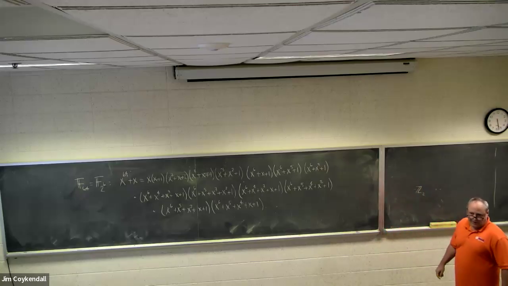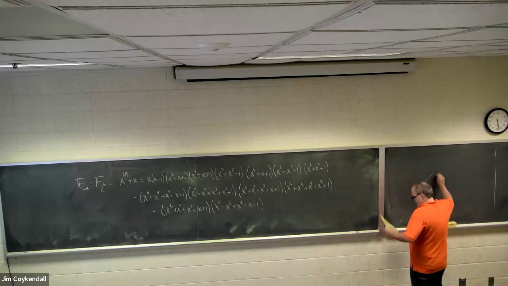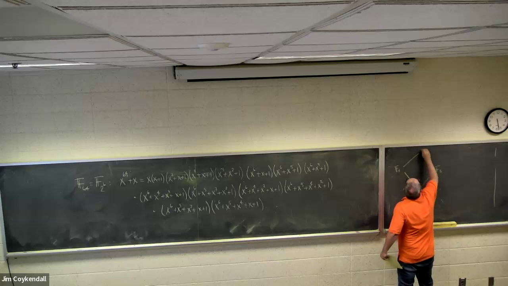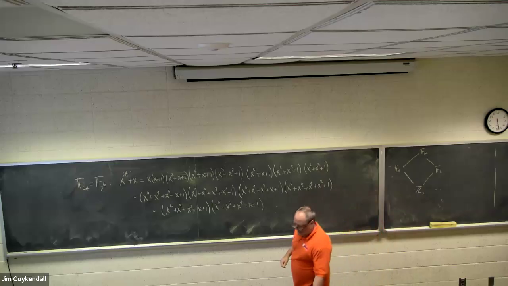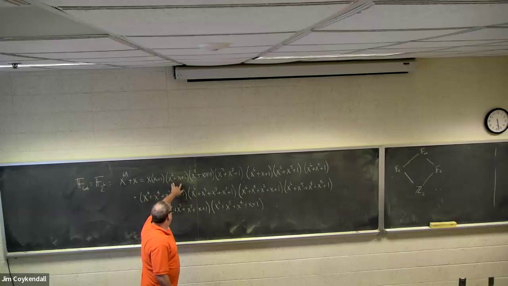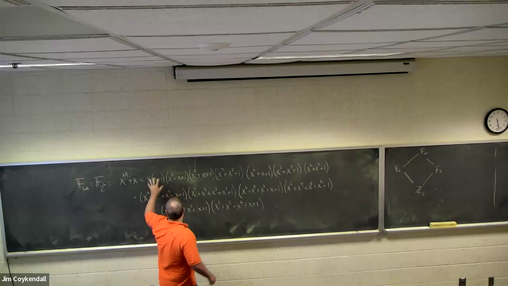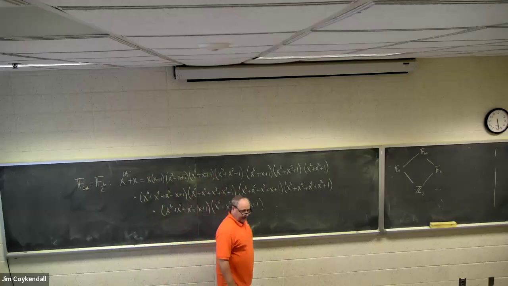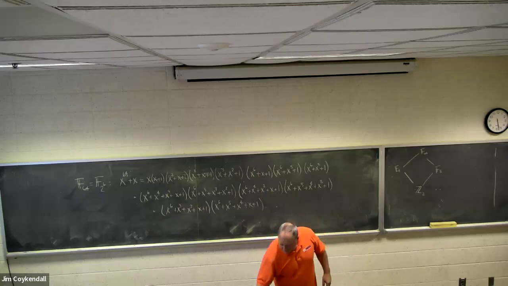Z2 is the smallest field here, and it's contained in all of them. Z2 is contained in F8 and F4, and both of them are contained in the field of order 64 here. And you can see this showing up here. This right here is the base field. That's the extension F4. This and this is F8. And the whole shebang is F64. Now, any questions on that?